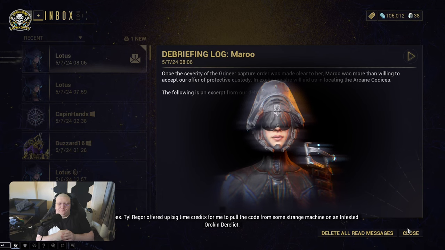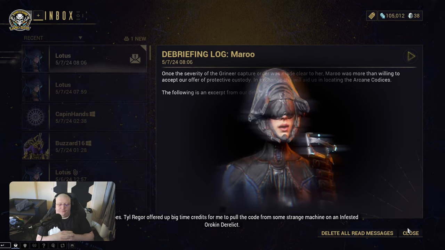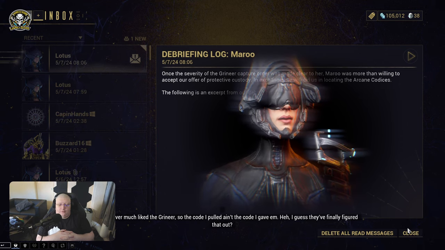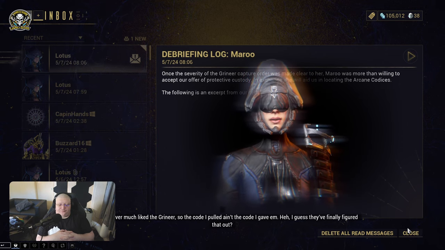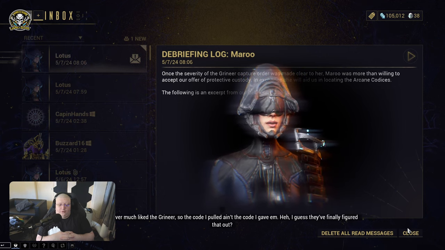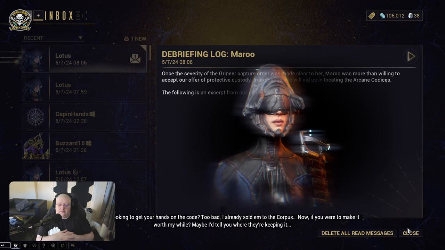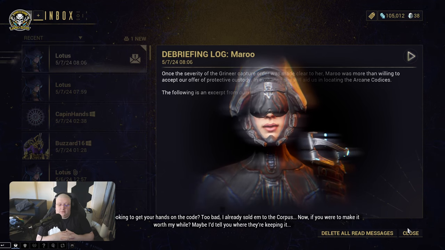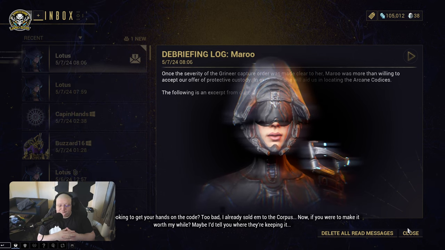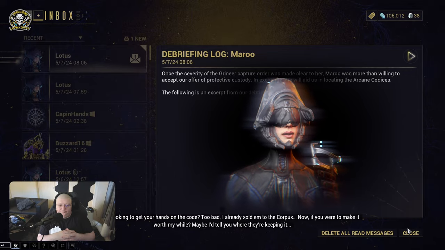So, you tin suits want to know about that arcane codex? Is that all? Okay, here goes. Tile Rhaegor offered up big-time credits for me to pull the code from some strange machine on an infested Orokin derelict. Thing is, I never much liked the Grineer, so the code I pulled ain't the code I gave him. I guess they finally figured that out. Maybe. I bet you're looking to get your hands on the code. I am. Too bad. No. I already sold it to the Corpus. Now, if you were to make it worth my while, maybe I'll tell you where they're keeping it.